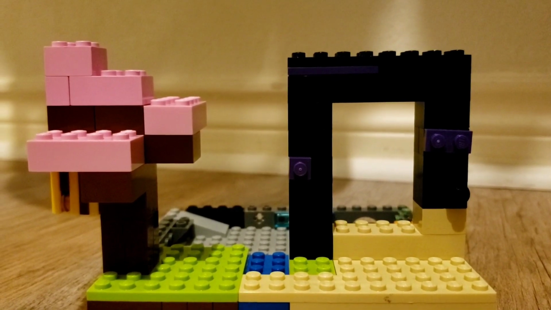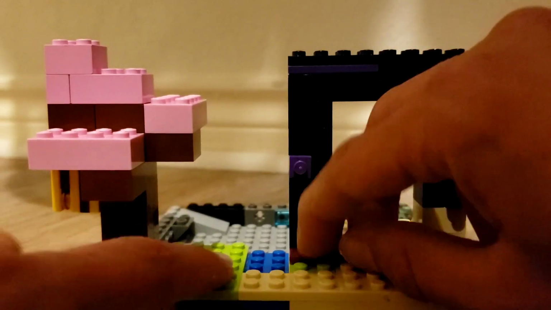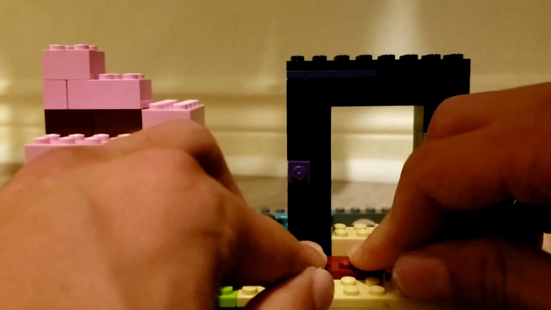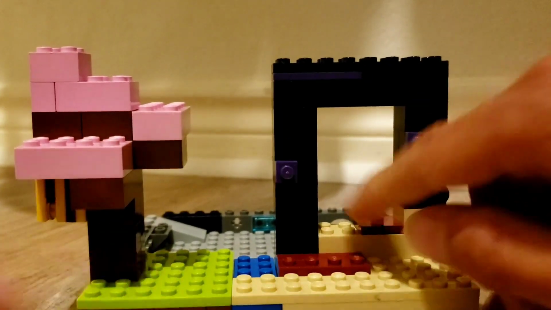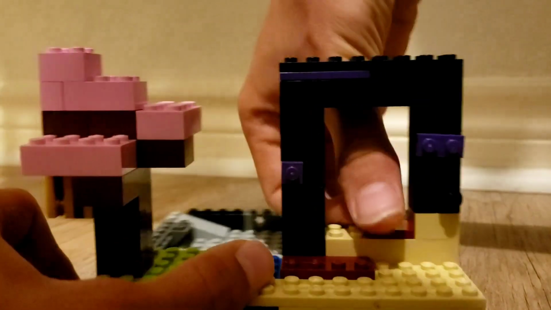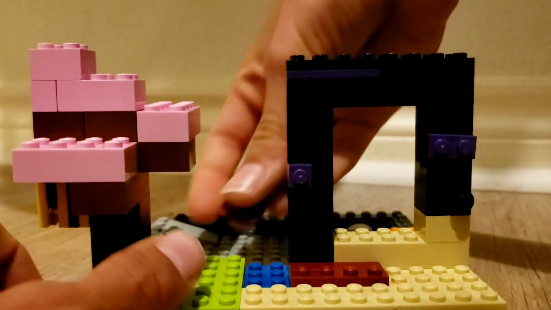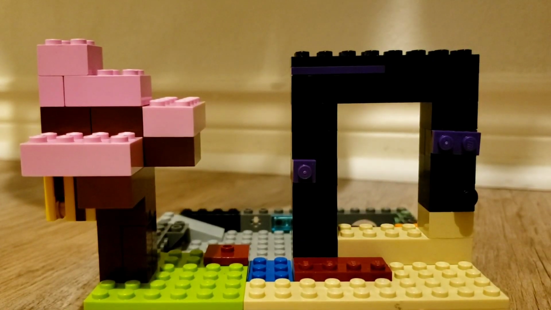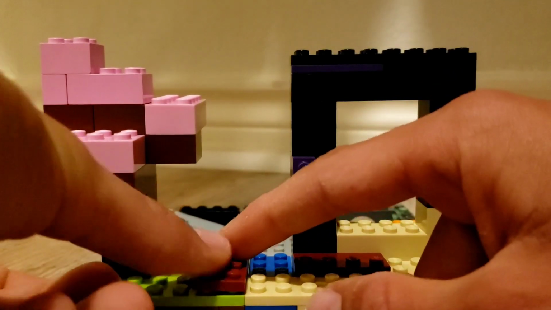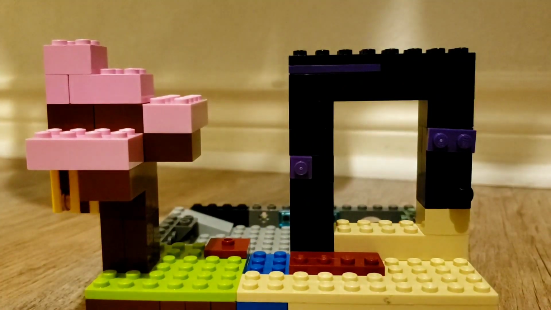One more thing to add to my overworld side before we switch over to the nether is the netherrack. Lego's ruined portal sadly missed out on that, but it would have been a really nice addition had they decided to put it in. Their ruined portal set is still really good, but I feel like I could add netherrack to mine, so I am doing just that. And I think it's good now.